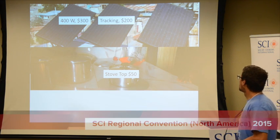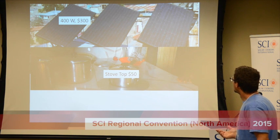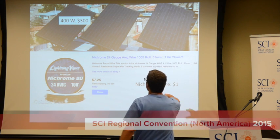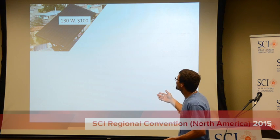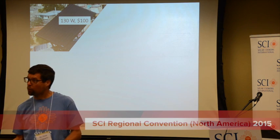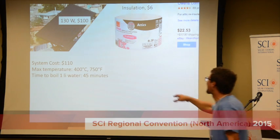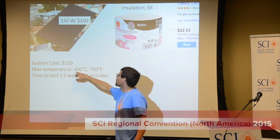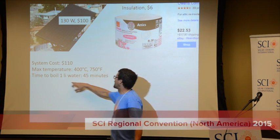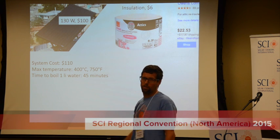You don't really need to store the energy — that's where we are with solar anyway. And tracking: move the panels yourself. You can make your own heater with nichrome wire for a buck. Now you've got a $300 system. But you don't really need three panels — 100 watts. You say you can't do that, that's not enough power to heat your food hot enough. But with $6 of insulation, you can get really hot. Our calculations show that with 8 centimeters of insulation, your equilibrium temperature will be 400°C — 750°F. That's hot enough. But you've cut the power down by a factor of 3, so it's going to take 45 minutes to boil a liter of water — a little slow. We're not going to go any lower than 100 watts.